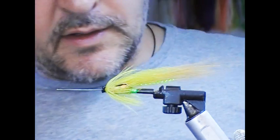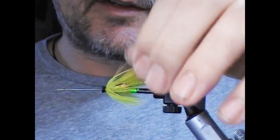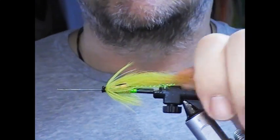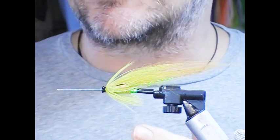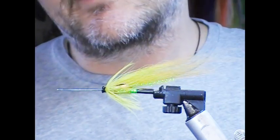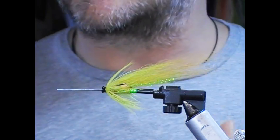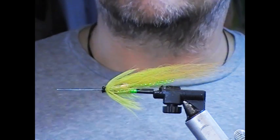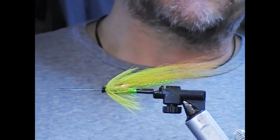So that's the fly tied. As you can see, no frills attached. It's a very simplified version of a Templedog, but hopefully taking away some of the complicated steps will lead you to a slightly better profile in your fly, until you start to get more and more complicated as you go along and are more used to materials. So we'll call that the banana Introdog, or introductory Templedog.